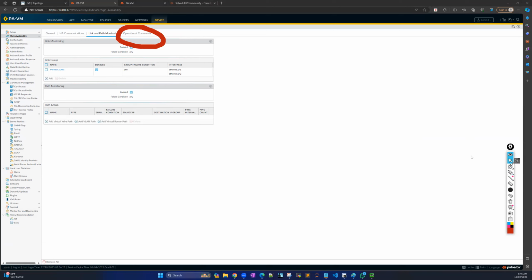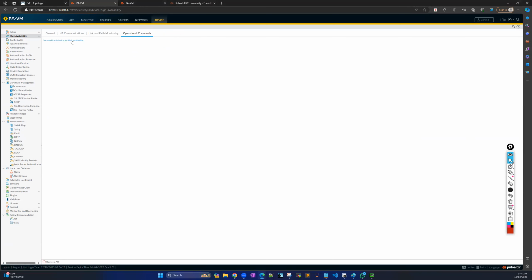When we go there, we can shut down the links, suspend the local, shut down the HA functionality, or suspend the particular device from HA. This is one of the recommendations when we are doing an upgrade. We suspend this.